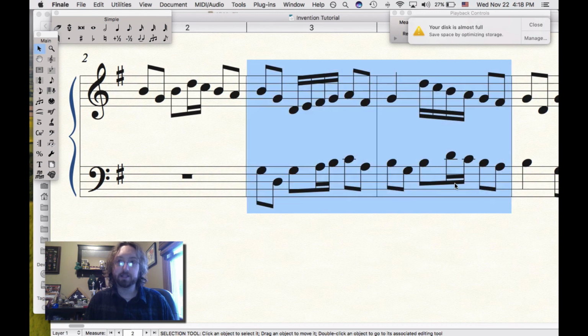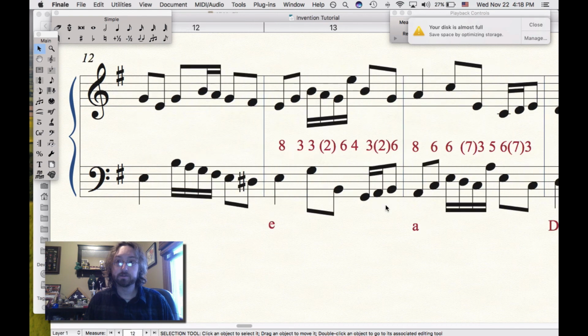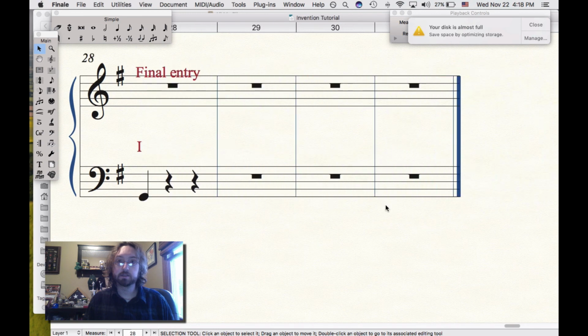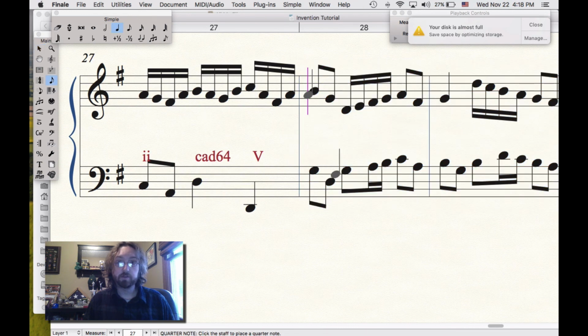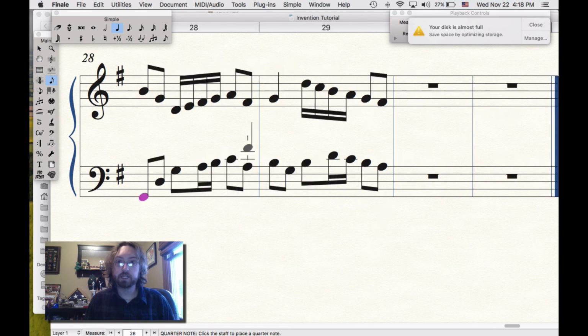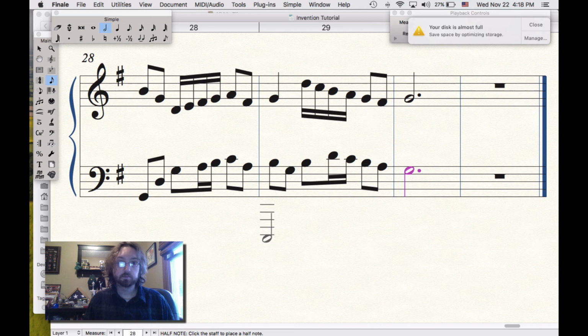We can actually just go like this. We're going to copy all of that. We're going to go to the end. There we go. We're going to shift this just a little bit so it starts down here. Sometimes we see that change in Bach. So it's a little bit of a change at the end. And we'll cadence there. But it needs a little bit more.